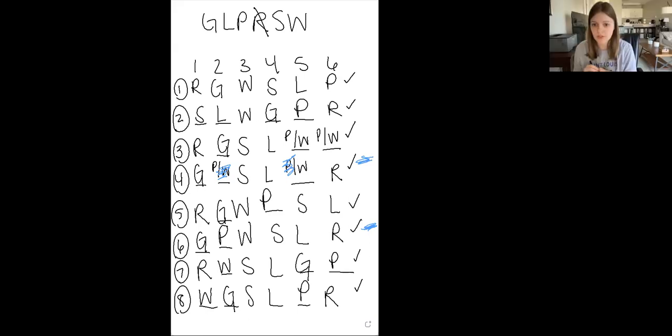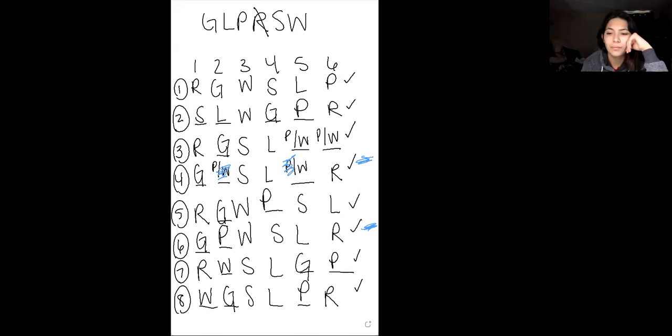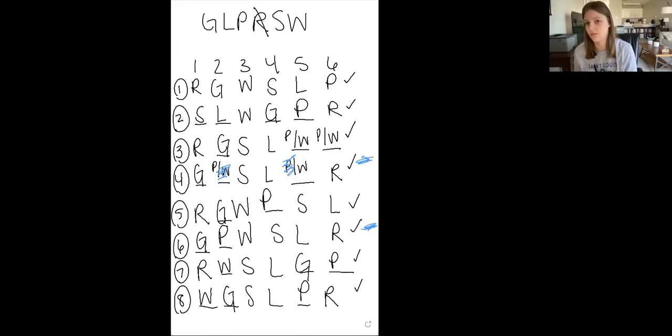The other thing I want to show you with this one: if it's a must be true, it means it has to happen in both the worlds, right? So what you can do is predict this answer choice, kind of like you did with could be true, except what we're looking for is consistency between the two. I can look through the two of these worlds and see what's happening in both of them. In this case, we know that R is going to be in 6. There's another thing that must be true between both those worlds. Do you see what it is?